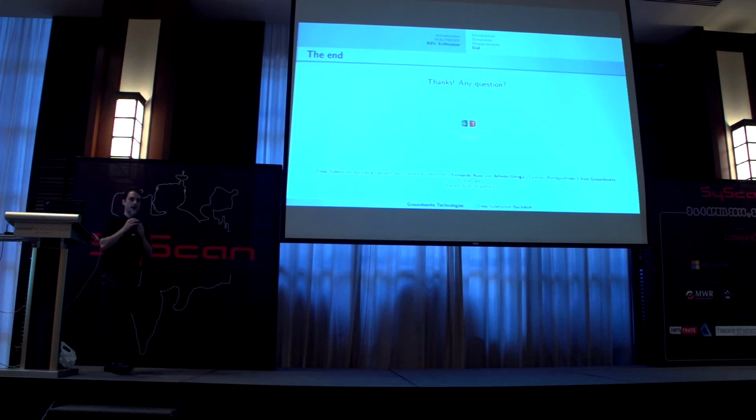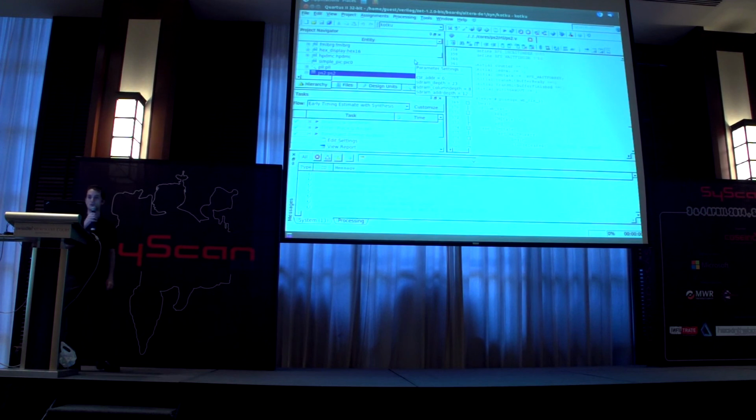No, it's an Altera. It's an Altera DE1 from Terasic, that is the board, and the compiler is Quartus. It's a free compiler, actually. You can download it for free. It's this one. Actually, I think I got it loaded because I was debugging it. Here, this is Quartus II. You can download it for free.